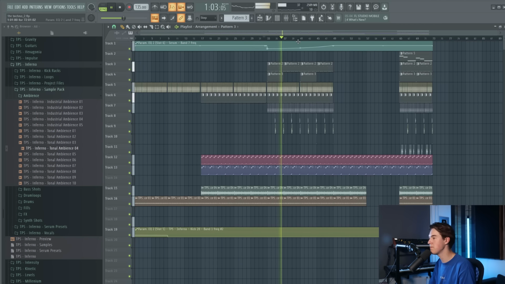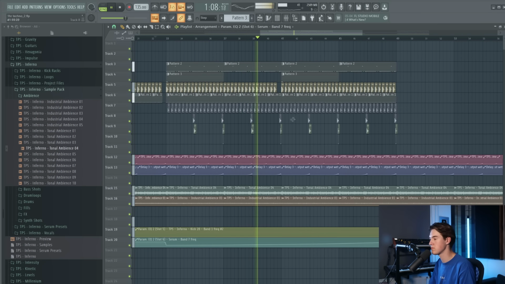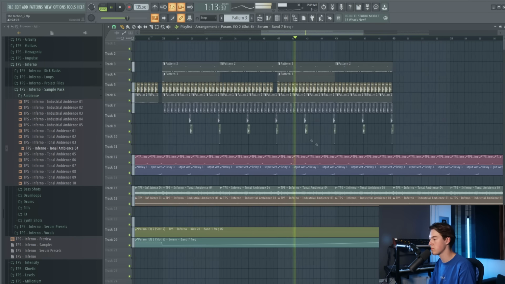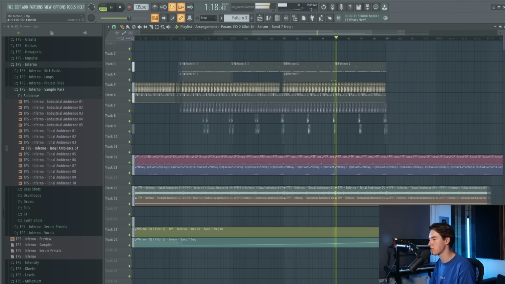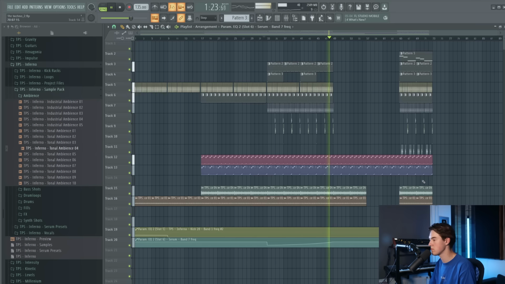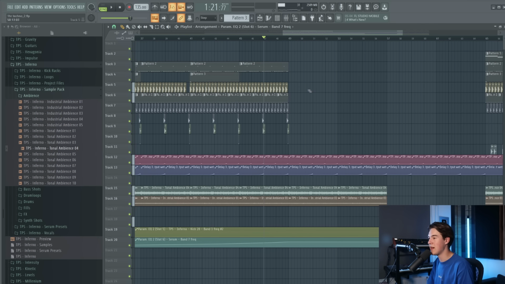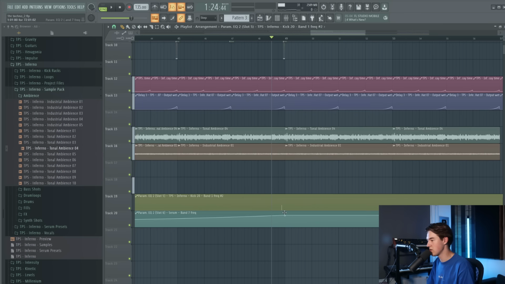Adding the Synth Stab in there. And then let's start building it down and up again to create a nice impact for what's called the drop. Let's see, it's auto saving.